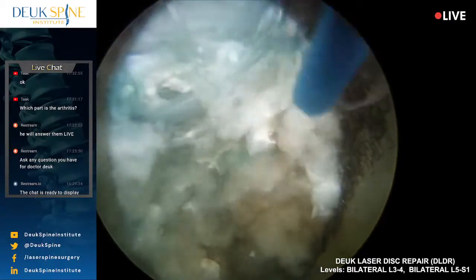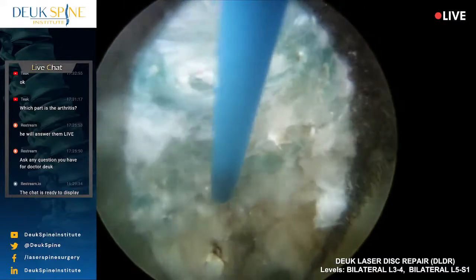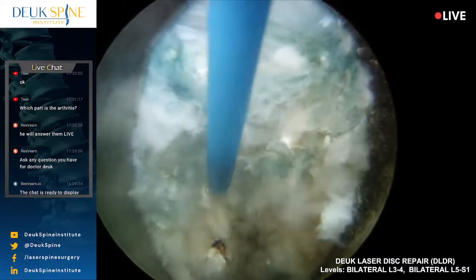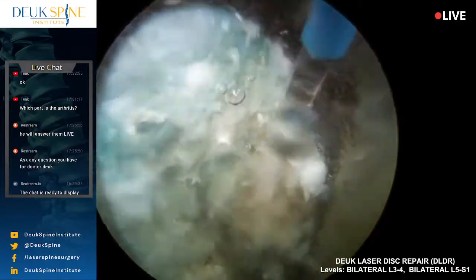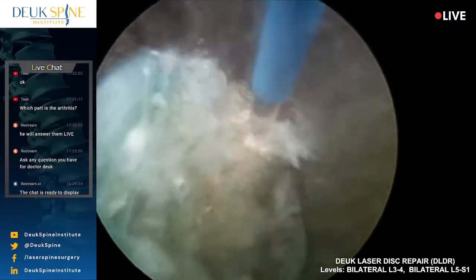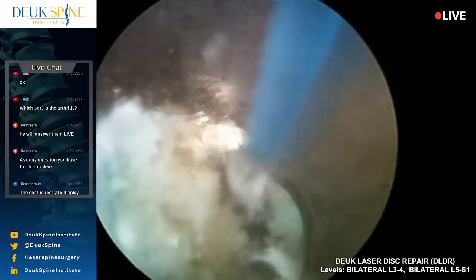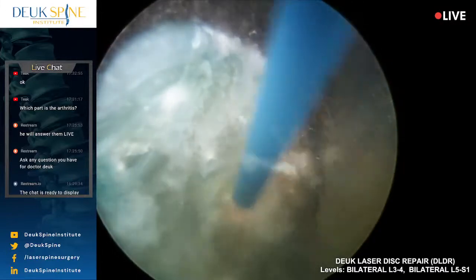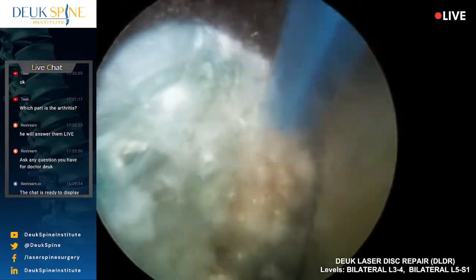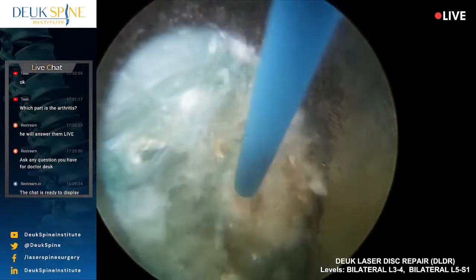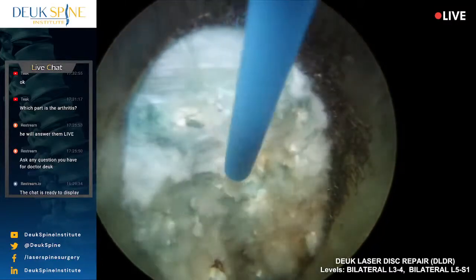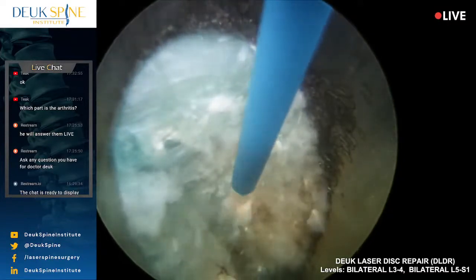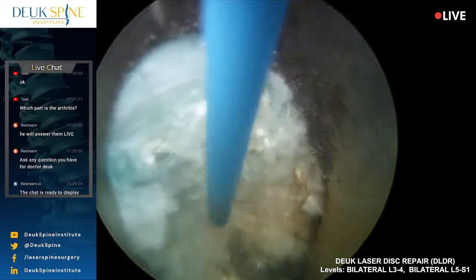Sounds good. Look at all that scar tissue. All right, we're just about done with this disc. And this is clearly different than the last one. The last one was a lot softer, like a soft cheese. This is harder, more like a mimolette. I feel like this disc is like a mimolette.